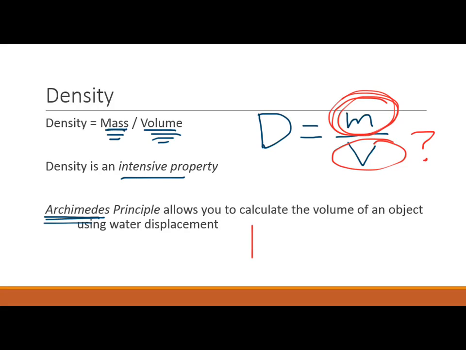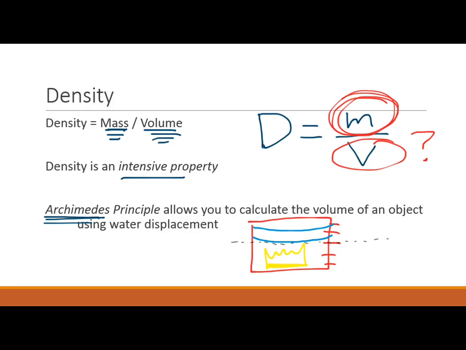takes a container with little markings on it, and then he fills that container full of water, and he marks the level of the water, right? So we do this in the lab today, called water displacement. He marks the volume of this water, and then he goes ahead and he puts in this crown. Oh, that's a lovely looking crown right there. Okay, he puts in the crown, and obviously what's going to happen is the water level rises.